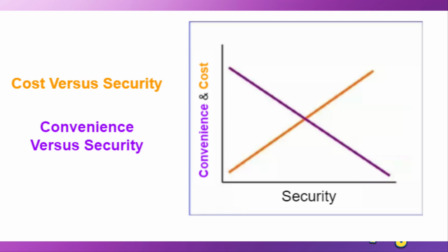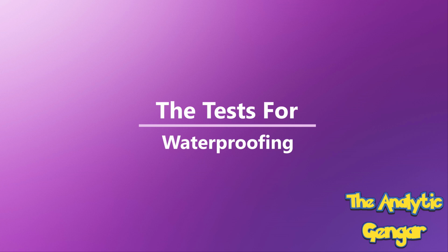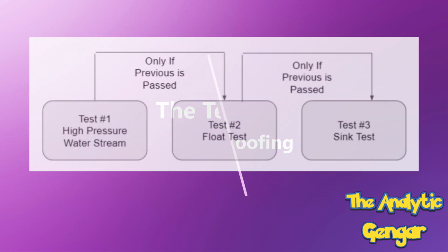Otherwise, you'll just have to balance how inconvenienced you're trying to be, as well as how much money you are trying to spend in order to protect your Pokemon card collection. Now, with that said, and a solid framework in place, I briefly wanted to talk about the test that I've assembled for you all today, and this was actually super fun. I had to really think about what I was trying to test, and I figured there are really 3 good tests that we can look at in order to see, can I waterproof my Pokemon card collection? Obviously, if I can, you can. All you have to do is use the same products that I use. And in a situation where I'm not able to waterproof my Pokemon card collection, you should probably stay away from those items and avoid them like the plague.